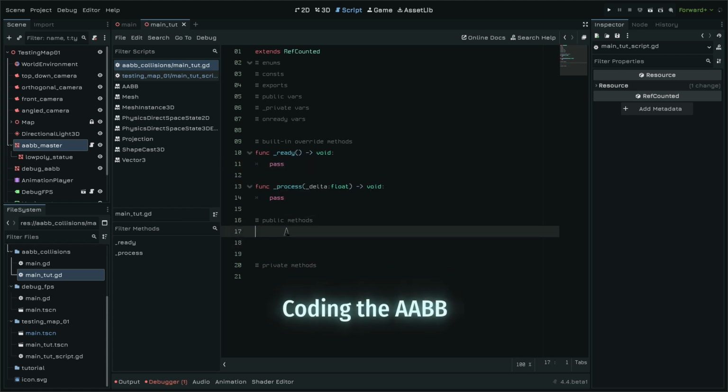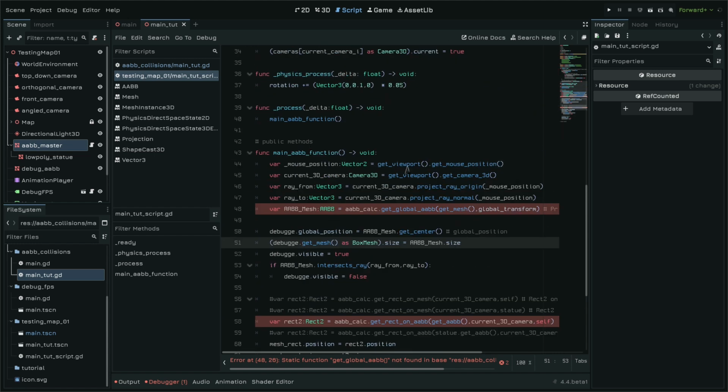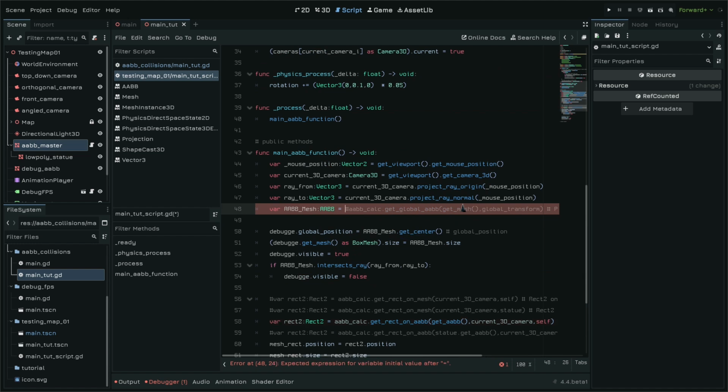The first function we're going to be building here is the main one that we'll be using to return an AABB globalized to our mesh. I'm going to do a very simple test here, retrieving our AABB from the current mesh. Instead of using the special function, I'm going to simply do it on our statue, not on the AABB master.